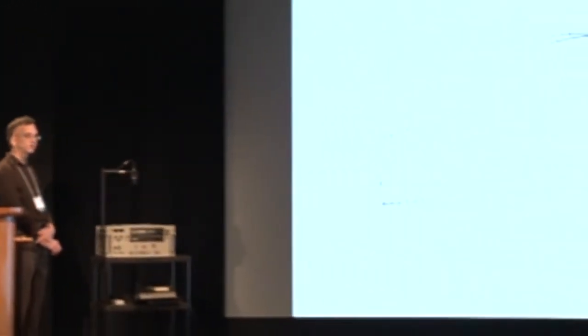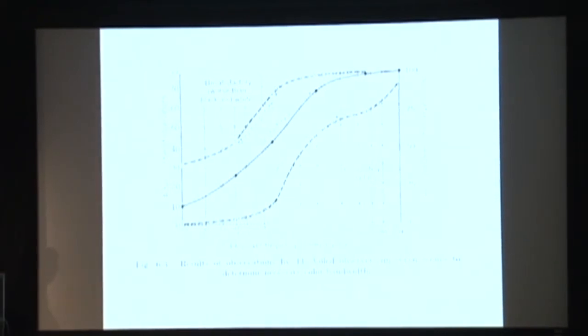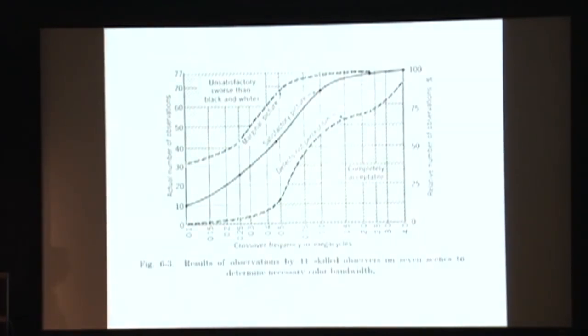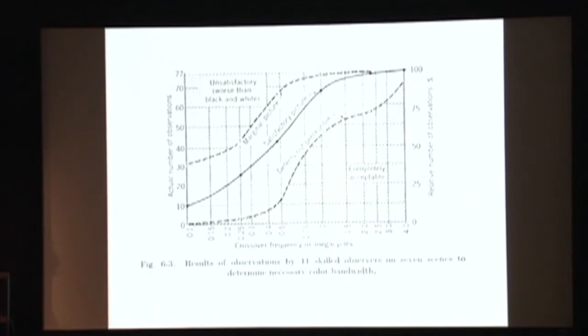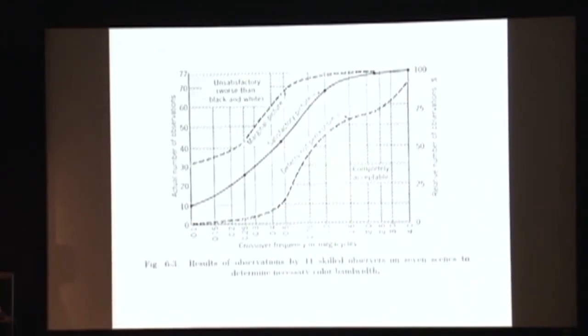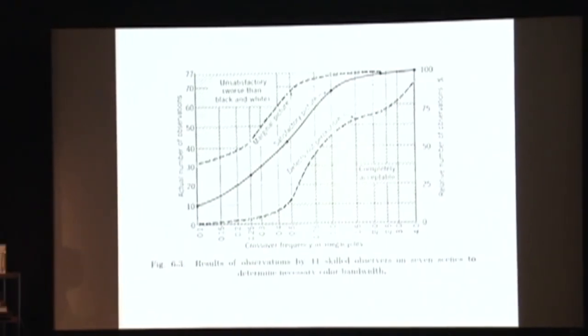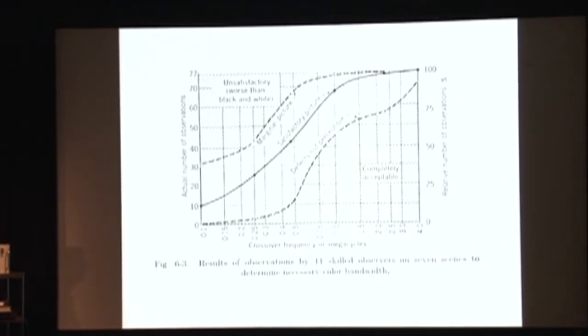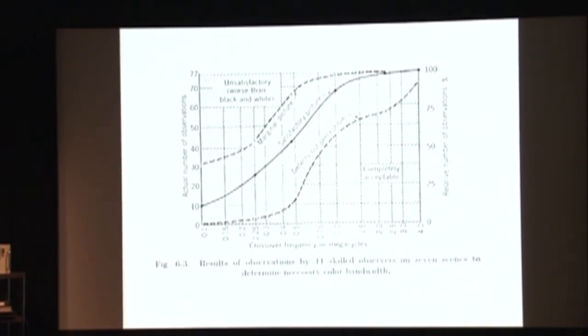How much color detail do we need? Well, they determined it when they came up with the NTSC system by using observers. They put a set of these 11 observers in a room with a high-quality display device, and they varied the color detail and saw where people would just notice the difference. What is that point? How much detail do we need to just be better? And going past that point, it really doesn't make a difference visually. What they came up with is, if you look at the 50% mark here, approximately around half a megacycle. Very important number to hold on to.